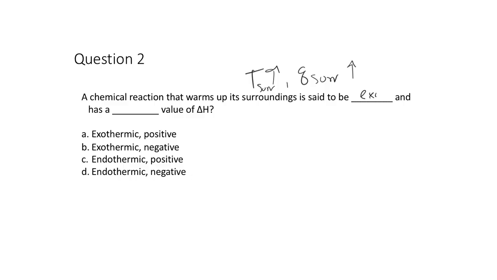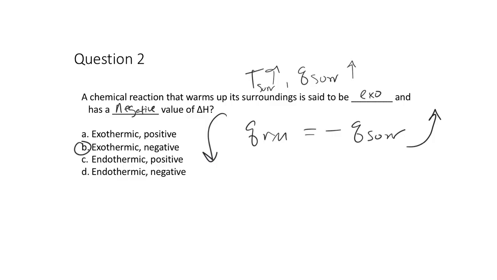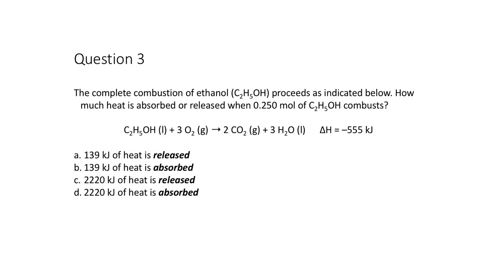So an exothermic reaction where we have a negative sign for delta H implies that the reaction loses heat, because our reaction's heat is the opposite sign of the surroundings. So if our reaction lost heat, the heat goes to the surroundings. So the surroundings go up in temperature because the reaction lost heat. So a reaction that loses heat, where did it go? It goes into the surroundings so that the surroundings can increase in their temperature. So exothermic and negative sign of delta H.